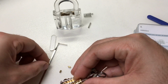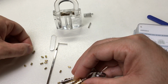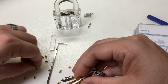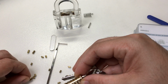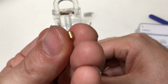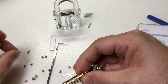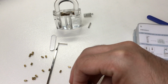Okay, so let's get the key pins out and see what we've got. So driver type pins. It looks actually like all of the key pins and drive pins are sort of the same. So they are all, probably for reduced cost, they all have a beveled end. And we've also got two larger pins which probably have another purpose, so we'll keep those to one side and quickly try and assemble this up.